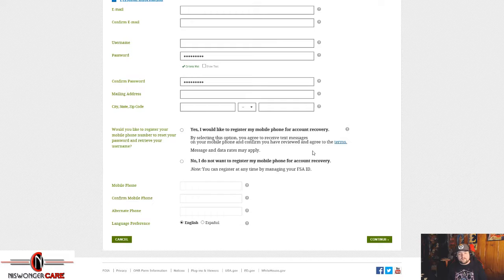And recovering this is incredibly hard if you don't have some form. So make sure the email you have is what you can use to recover stuff, and you have access to, and will continue to have access to, because you need to be able to get into it should you ever forget your username or your password. So make sure you put your telephone number in there, okay? You don't have to put an alternate phone. It's not a bad idea if you want to, but if you want to do that, you can. So yeah, you just fill this out. This is a super easy part. I'll be back with you in just one second.